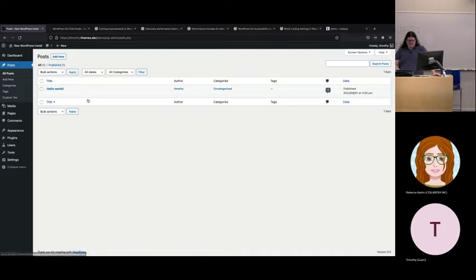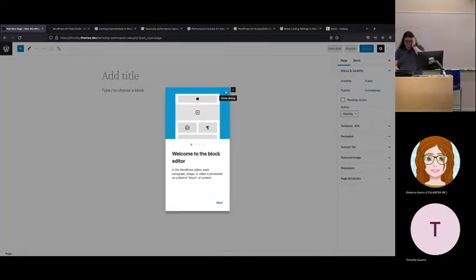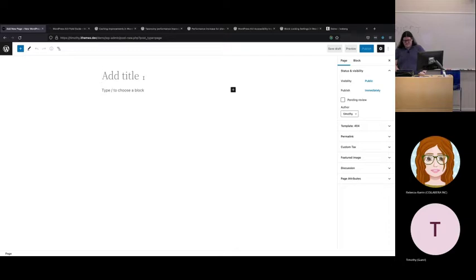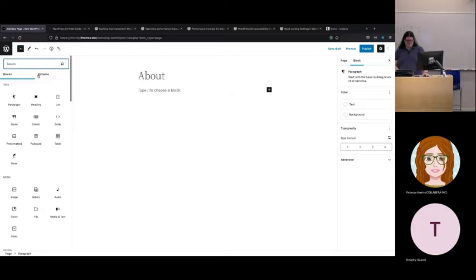So beyond that, we're going to take a look at a couple of improvements, first to the general block editor for everyone, and then we'll take a look at some things for full site editing in specific. So I'm going to create an About page here, and I'm going to insert one of the cool templates from the About page.